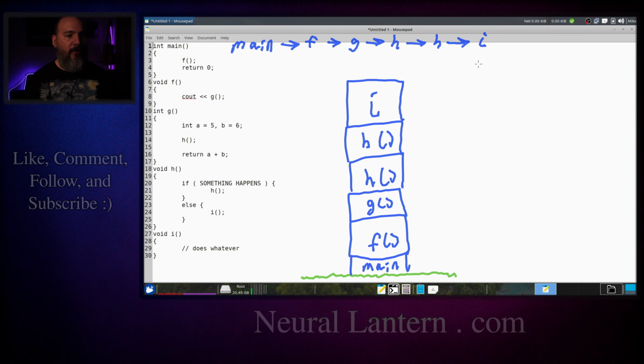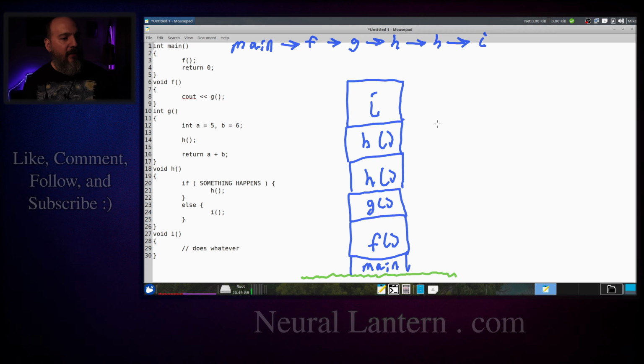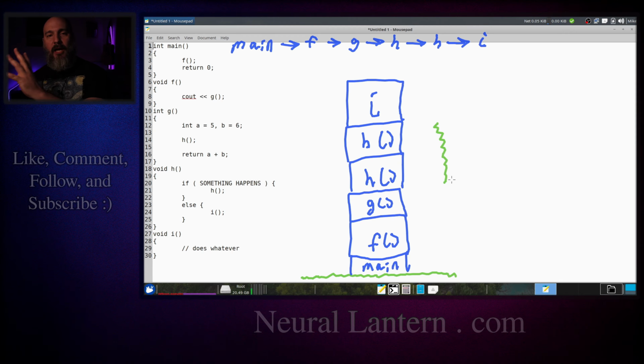When I is finished doing whatever it's going to do, then it'll just return to the caller, right? So notice how every single time we made a function call, we added a call frame for that particular instance of a call, and we called it a call frame. Something else that I should point out is that I have been describing a call frame as if it's a data structure with a fixed amount of data inside of it, and you would blob that whole block of data on at the same time. That's not really how it works in assembly. In assembly, you just push one tiny piece of data at a time, but in the abstract, you imagine that there's a call frame. Just keep that in mind.